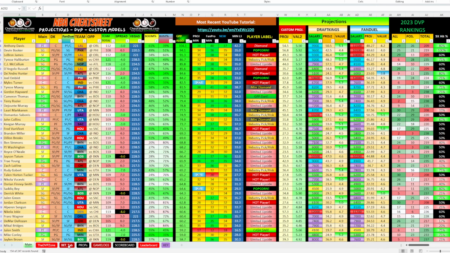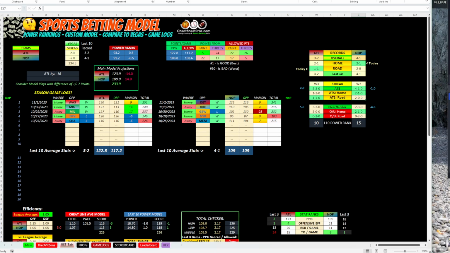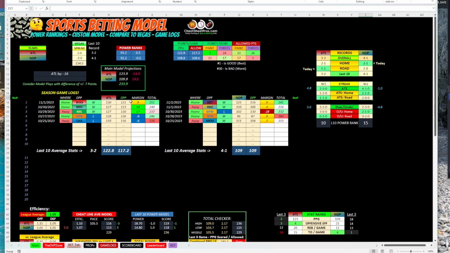And then the last tab we have is the Bet tab. This is mainly for your sports betting enthusiast. And so when you come in here, you click inside the home team as you do with most of these, and this little caret will appear. You see it's not there. And I always get the question of new people is, how do I change the games? Well, click inside that box, boom. This caret appears.